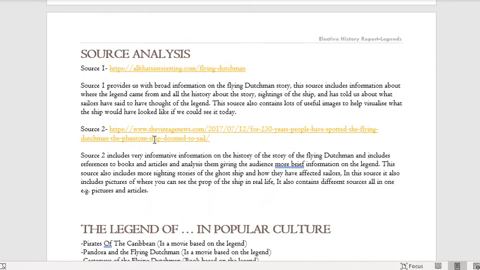So we have two sources again provided here. We can see that the heading's there, source 1. It doesn't tell us what the source is, it just provides a URL. So that's probably not the strongest start. And then it tells us a bit about the source, and tells us a bit, loosely, about how it's useful, but it doesn't really tell us about the perspective and the reliability of each source. So there's a few limitations there.